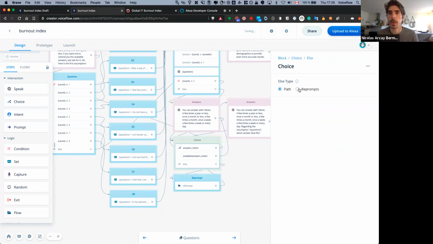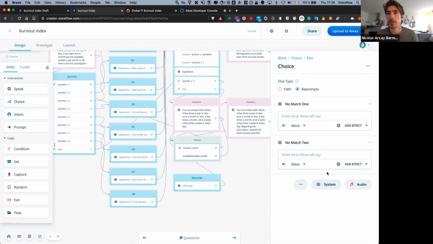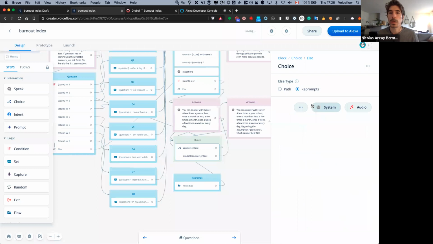If you set a reprompt, you can add up to 3 reprompts. But this will not allow you to do any action depending on which reprompt the user is on. And that's why here we are using the else instead, to be able to add a bit of logic. And that's what we have in the reprompt flow.